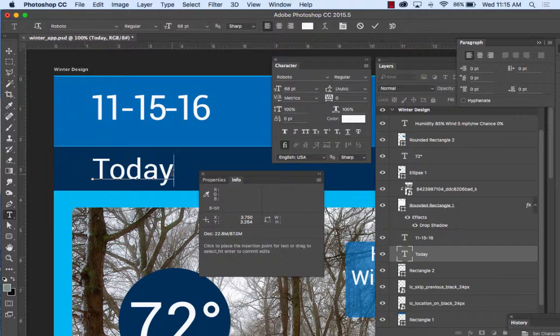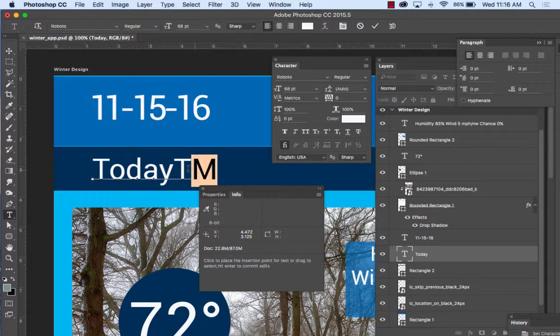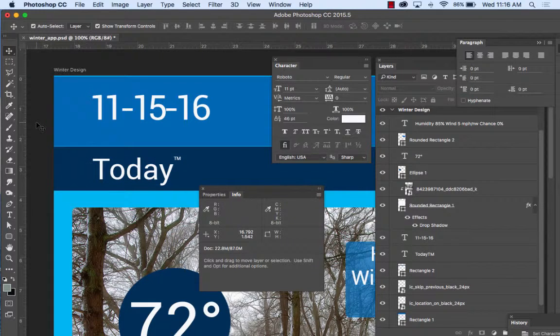If you don't use that, though, let's say you don't remember it, you can put your TM in there for trademark. And, of course, you can shrink that down. And then you can use this option, which is the baseline shift right here. Baseline shift, this one right here, and we can adjust it so it goes up, and there would be a proper trademark, something like that. So there is ways of faking it.